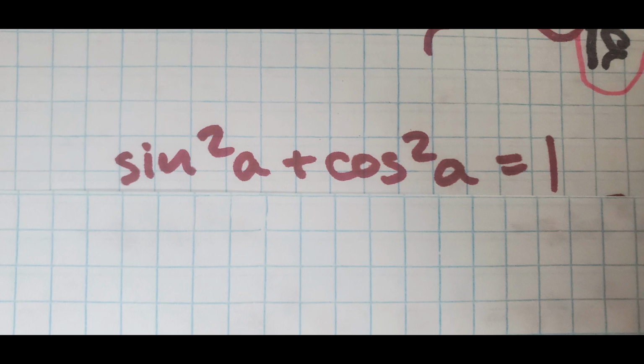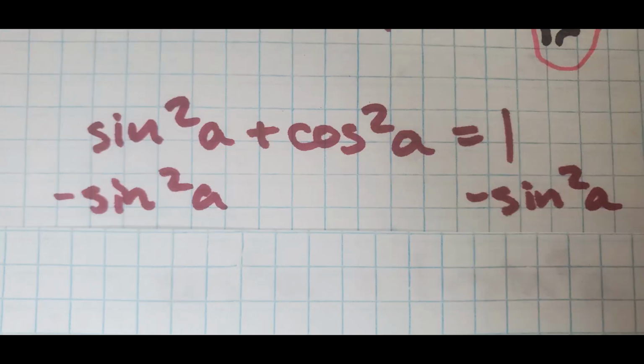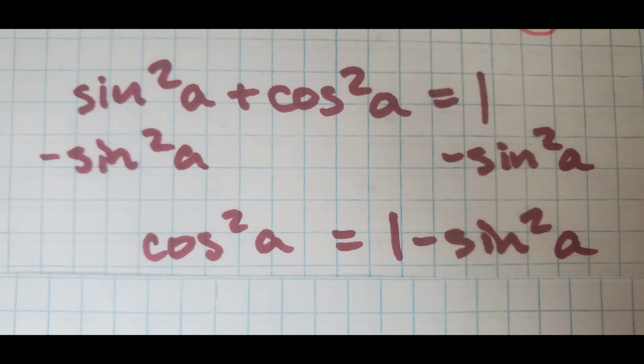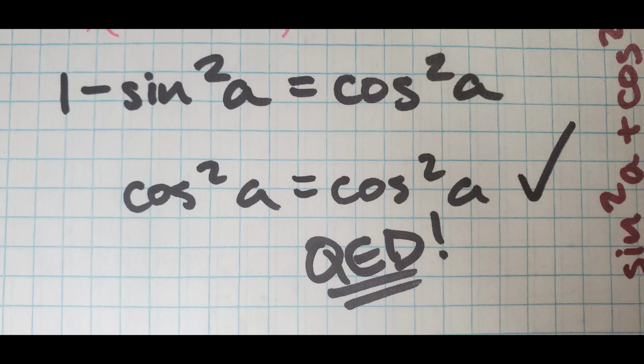I'm going to subtract sine squared of a from both sides. So you're going to get cosine squared of a equals 1 minus sine squared of a. The a's and x's, don't worry about any of that. It doesn't really matter what you're talking about on that. But the right side looks a lot like what we have on the left side of our equation. So if we come back here, 1 minus sine squared of a turns into cosine squared of a. So we end up getting cosine squared of a equals cosine squared of a. Those are the exact same things. So we put a check mark and write QED. That's all done. Okay.